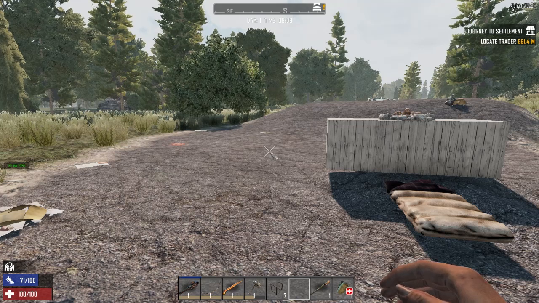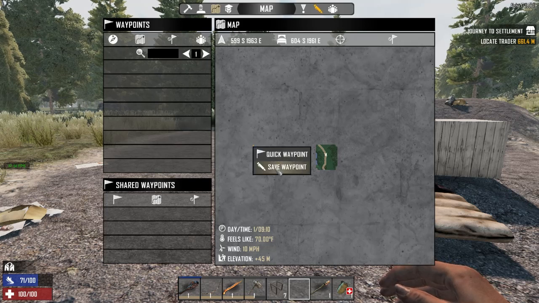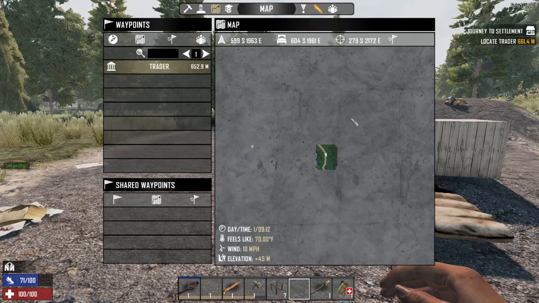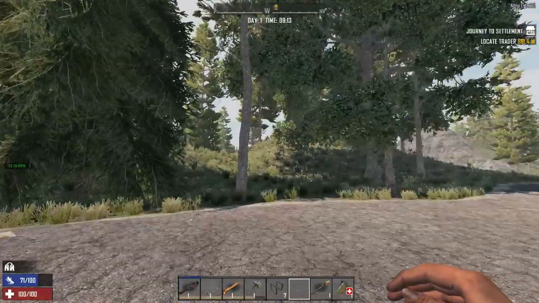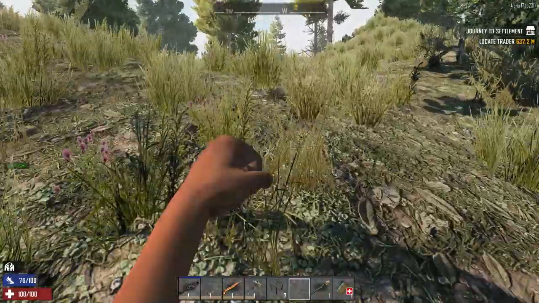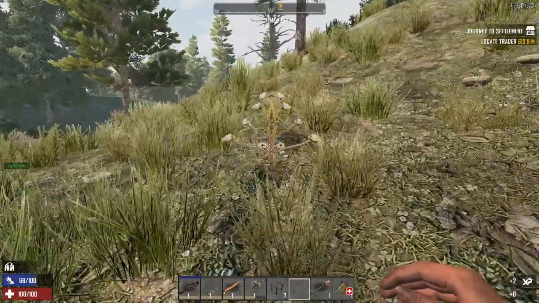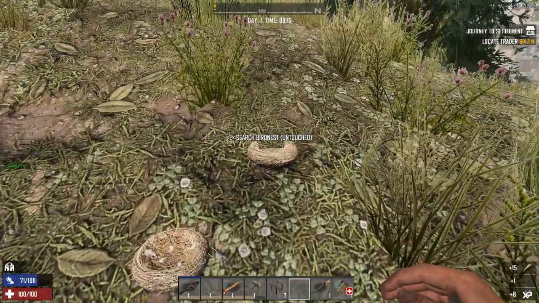Oh, we're really close to the trader. Awesome. Oh, that's not very far at all. Look at that. That is excellent. In one of my games, my trader was like 100 meters away from me, so that was awesome. All right, let's wander off in this direction. Punching stuff. Boom. Oh yeah, oh, there's some birds' nests. Two of them. We need those because we need more arrows.